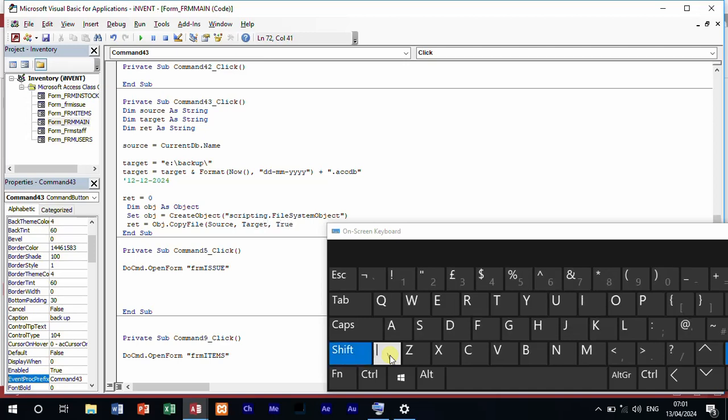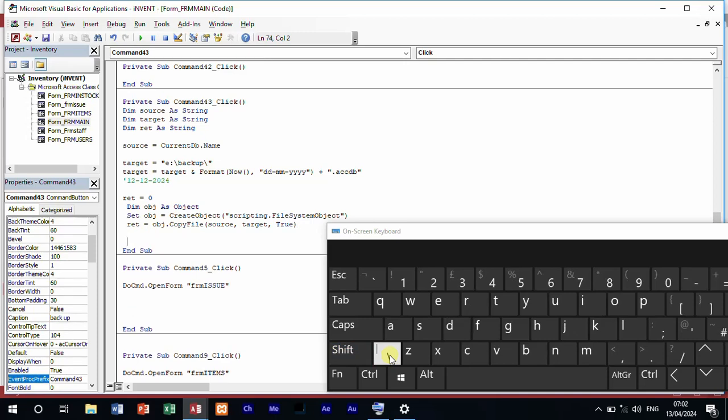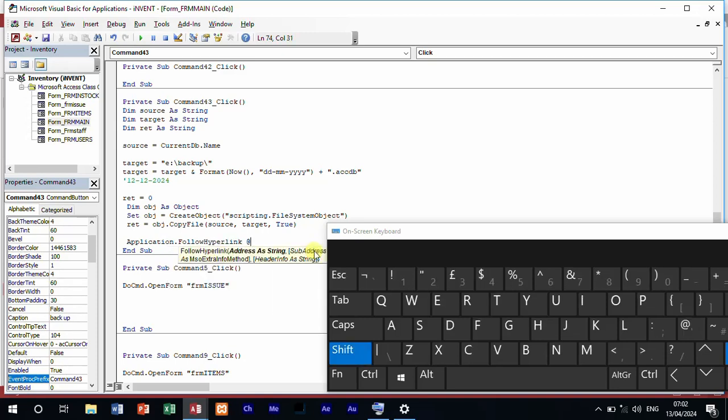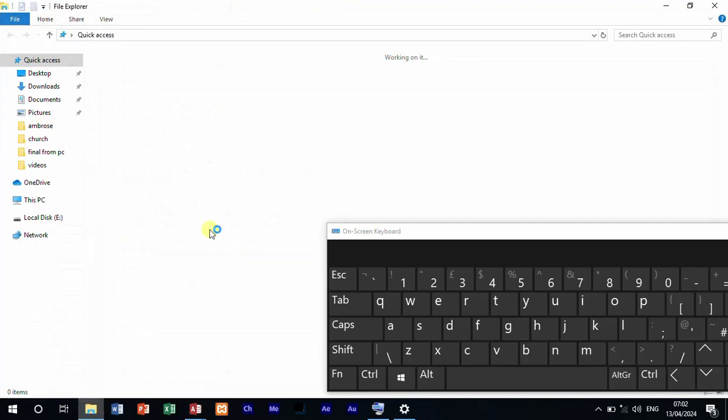Then from there we are going to tell the system where our database is, so .FollowHyperlink, and then you get where our system is. You can go to where you have our system so that you can copy it.